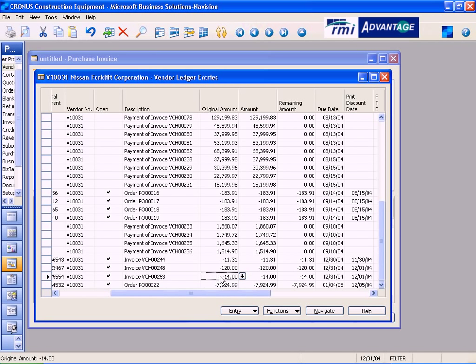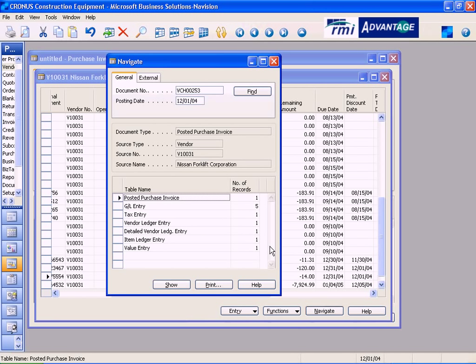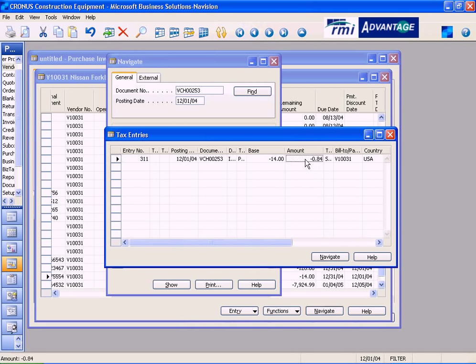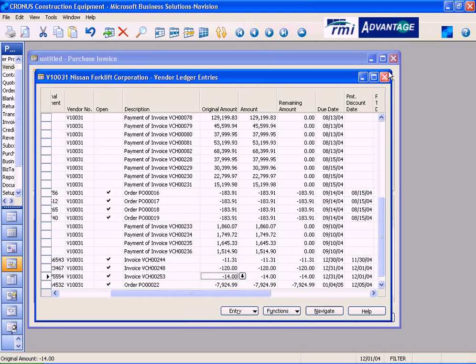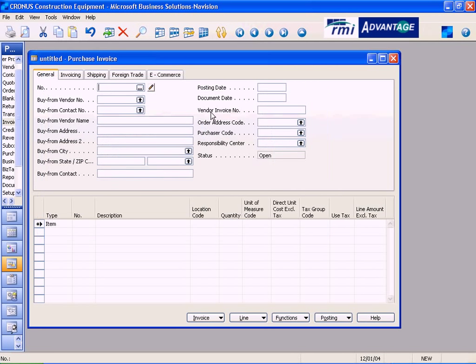We've captured that tax elsewhere, but it is only $14, so we only have to pay $14 to the vendor, so that'll get pulled in properly. It doesn't calculate it as sales tax. If we navigate on the entries that got created during this, it'll show us here that we had this posted purchase invoice. It shows the 5 GL entries, and then it also shows here a tax entry that was created for that 84 cents.